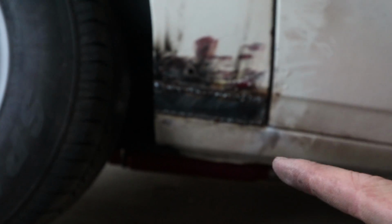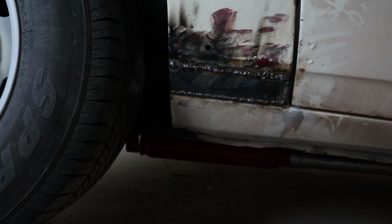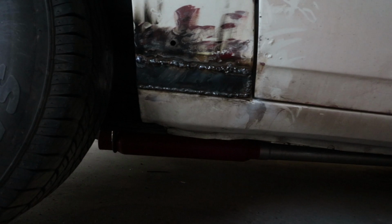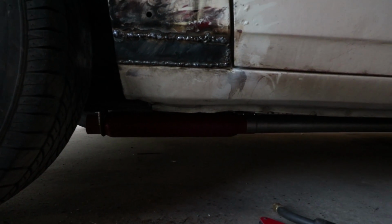If you noticed, I was doing a weird welding technique where I was basically just tacking it. I do that on sheet metal so that it doesn't warp the panel. It keeps the heat out rather than running a long bead, and this metal is so thin that it is sort of tough. I don't have a lot of experience welding thin metal, so I have a hard time doing it without burning through it.